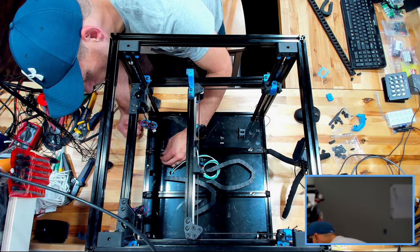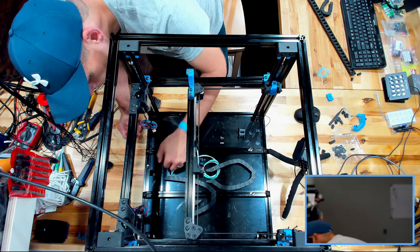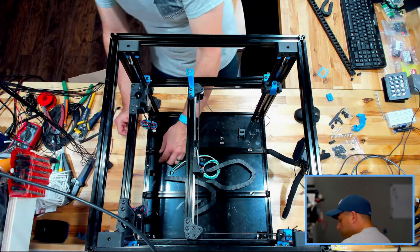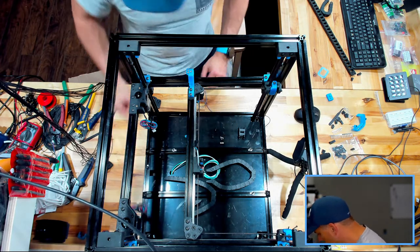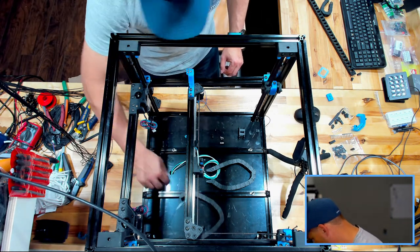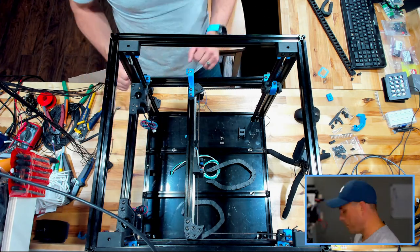What just happened here? Looks like I don't recall flipping this thing upside down. Yeah. Someplace my pin is in some place. We'll have to find that.